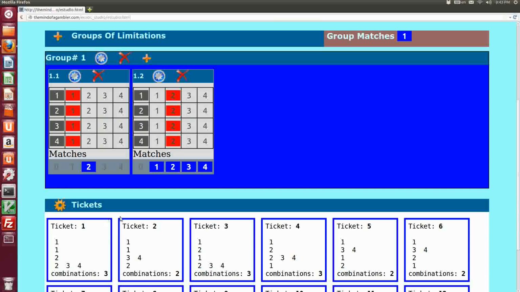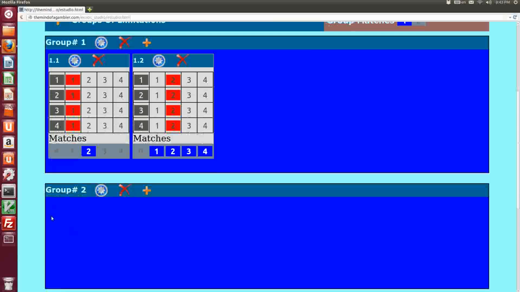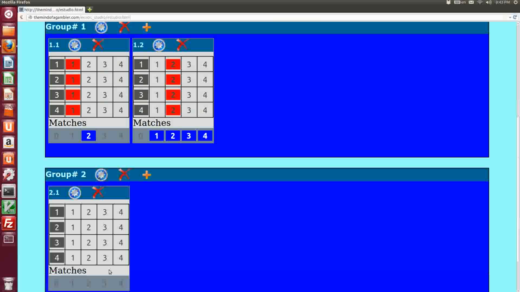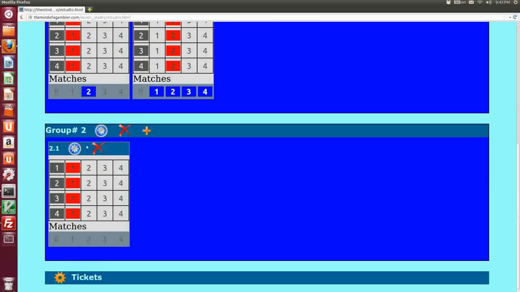What is more interesting is the fact that we can have more than one group of limitations, and we can ask for multiple selections based on them. Now if I click the cross again, a new group comes up, and let's say that out of this group I select again the ones, and now I select 3 and 4. This means that out of these 4 selections I need to be correct at least 3 or 4 times.